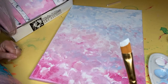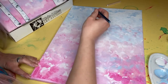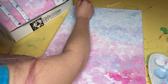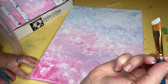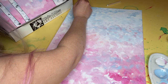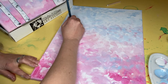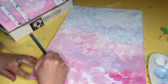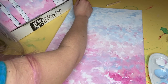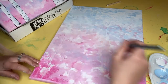So I dip the tip of my brush into the white paint, and I'm gonna just outline my trees. So I'm gonna start with the smaller trees on the left-hand side of the canvas. And I'm gonna hold the brush with the angle point of the brush upwards and just on the edge of the brush, and then pull away from the angle. And I'm outlining the trees. So I'm gonna do a line all the way from the top to the bottom as one edge of the tree, and then another one next to it as the other edge of the tree.